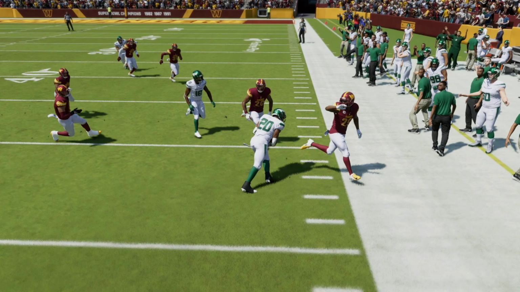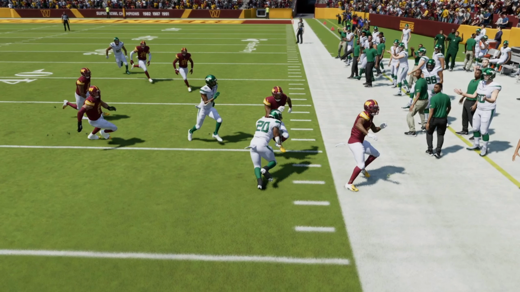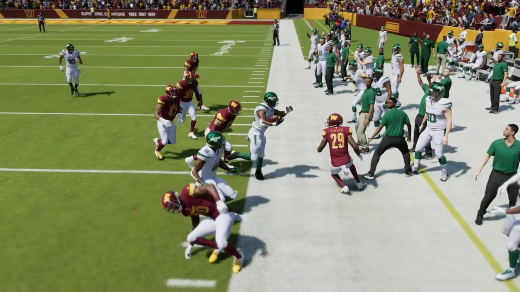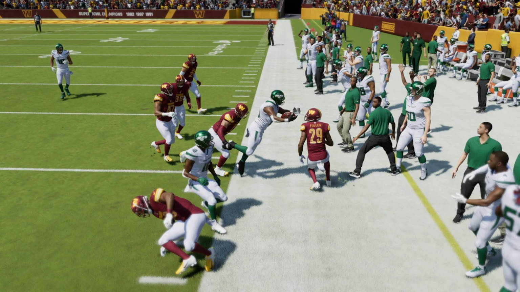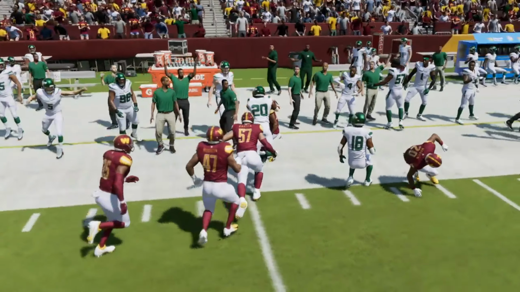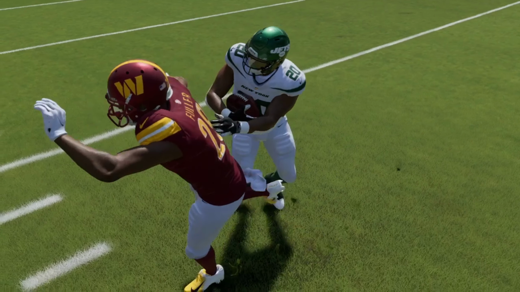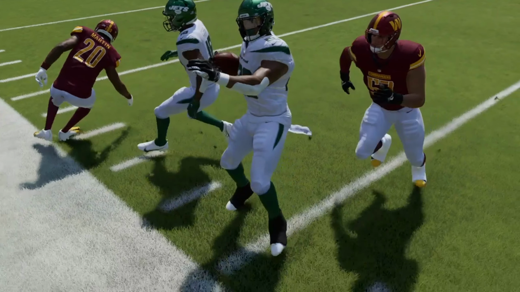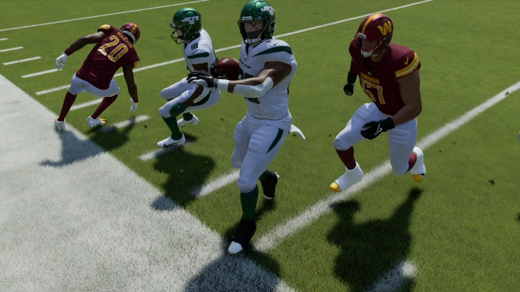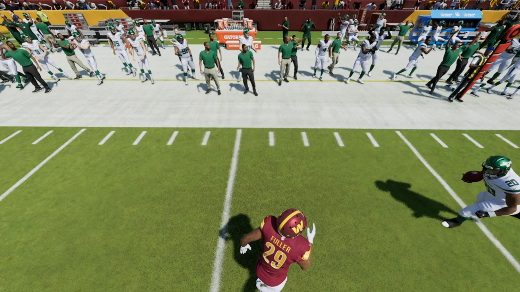I get in the open field. This is the first interaction I have with a defender. All of a sudden, I'm a porpoise. I don't understand why, right? We're playing Flipper. We're not playing Madden. Okay, we're not playing football. We're playing SeaWorld. Why is this happening? Look at how awful these animations look. This is the quality of motion capture EA is capable of having.